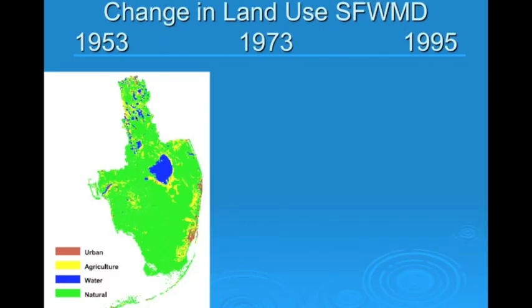Let's look at a little bit of the land use. Before the 1950s, the majority of the South Florida environment was natural wetland, a good portion with water, but mostly vegetation. There was a little bit of urban development; you have West Palm going down, Miami being developed, Fort Lauderdale somewhere in the middle. Certainly not a whole lot going on there by the 1950s, and there was some agricultural activity, particularly in the vicinity of the lake, because of good quality soils and availability of water for irrigation. So that was the picture.